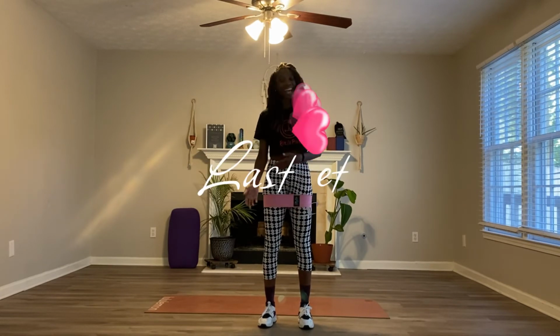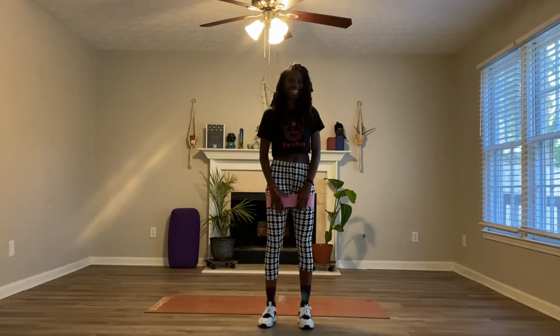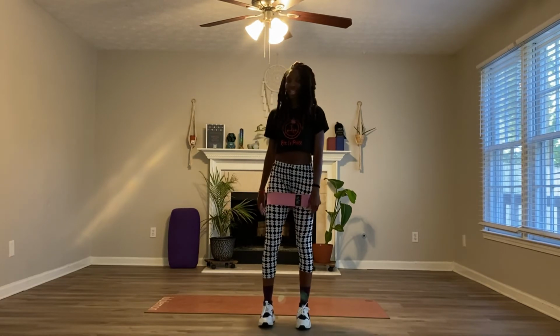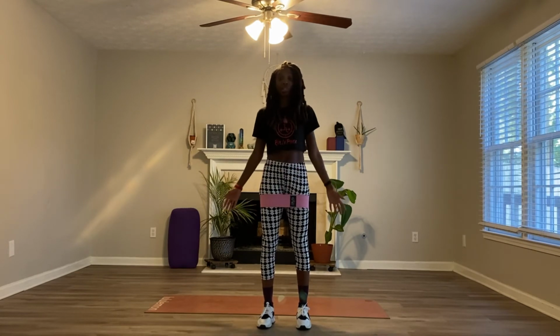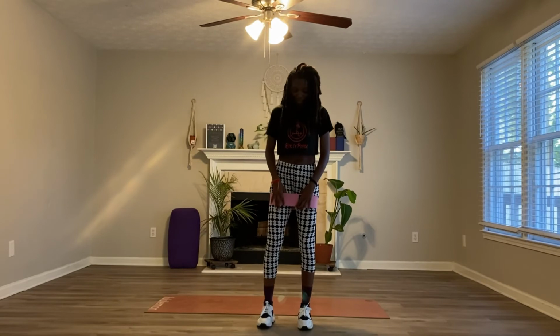All right, coming into our last set, because the last set is the best set. I need y'all to say that with me: the last set is the best set. All right, let's go. So 15 squats, feet nice and straight. Once again, if you need to utilize the chair in any one of the rounds or sets, you are able to do so, so that's fine. I definitely advocate for modifying any exercise that you need to. All right, let's work. One, good.